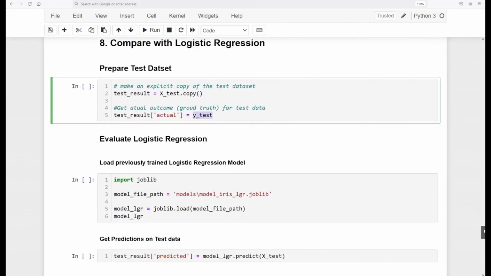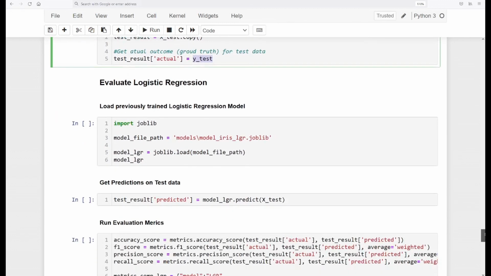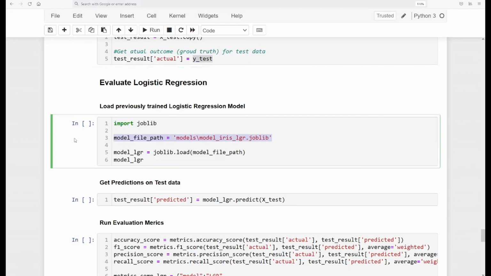And then I'm going to evaluate the logistic regression. How can you do that? We did not train any logistic regression in this notebook. What we did was train that model previously and save it. We know the model path, so here I'm providing the model path of the saved model location. Then I'm calling the joblib function load, and you need to provide your model path.